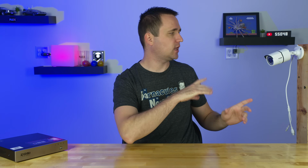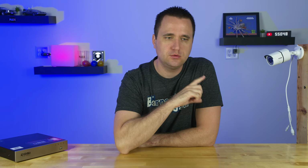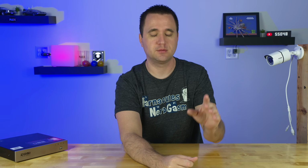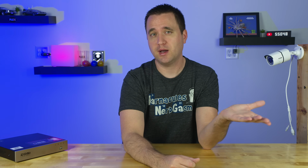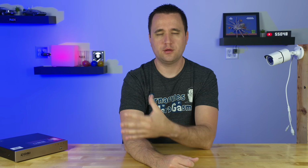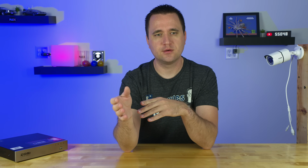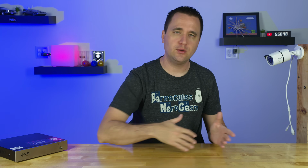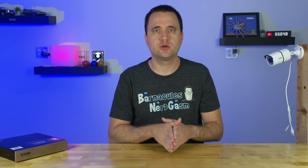So let's go to these cameras. Like I said, they try to lock down these cameras and everything, but if you were to actually connect to these cameras using Internet Explorer, or they even gave me a tool to download, which doesn't matter, but if you were to manually go in there and maybe make some changes, you might be able to change the password on those cameras, but by default, the username and password is admin. And when you're in there, there's no option to secure your system, right? There's no option to lock this thing down. You have to take the initiative and log in through Internet Explorer and then change your username and password.